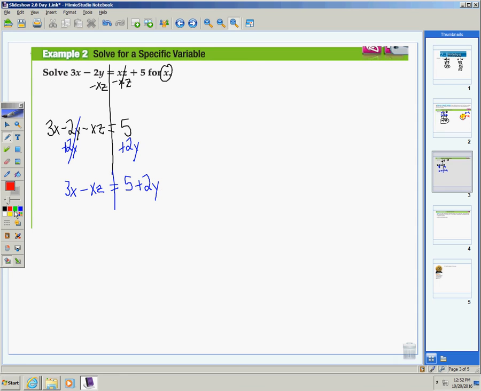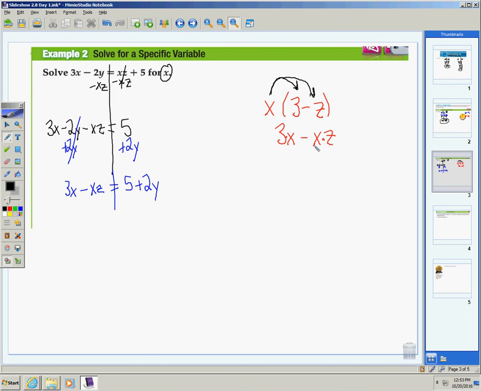And now, here's the part that's a little tricky, because we've got an x with two different terms, and I don't know how to get that taken care of. But what I want you to notice is 3x minus xz. Think about both of these things being multiplied by an x, and you actually have seen cases where this has happened. The way this happened was we must have had 3 minus z and distributed an x, because if I were to distribute x times the quantity of 3 minus z, I would do x times 3 and get 3x, and I would do x times negative z, so I'd get negative xz.